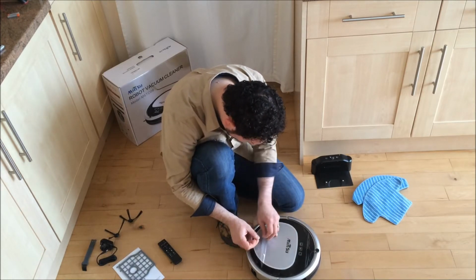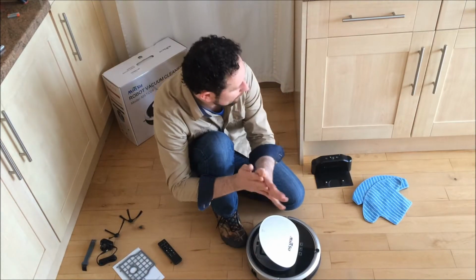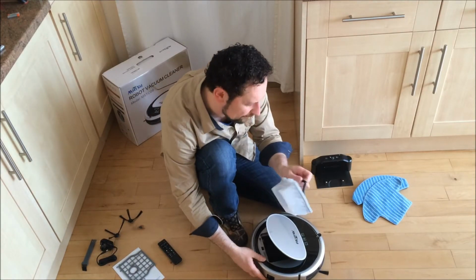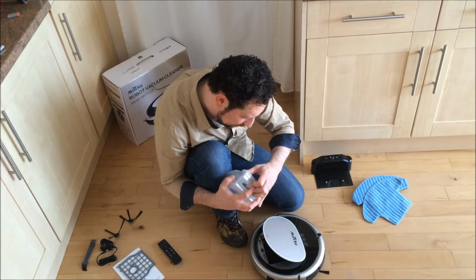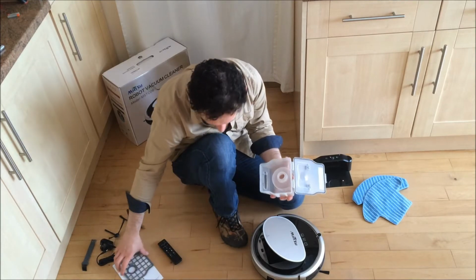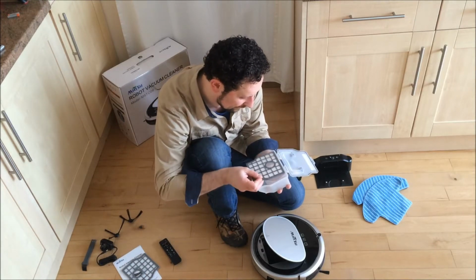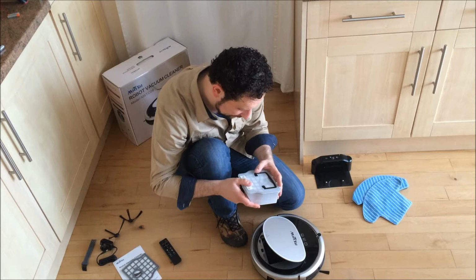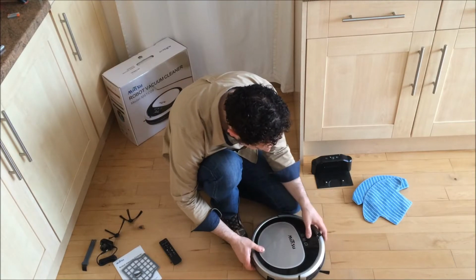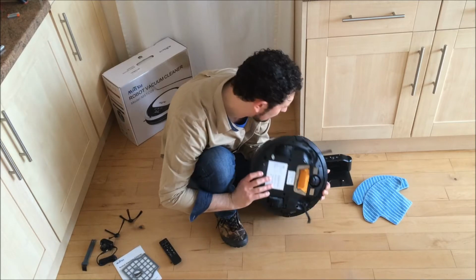You've seen already the unboxing. Let's also remove all the film here. Fantastic. Okay, we don't need this. So in here we have the box for all the dirt, and it's actually quite a large unit. As you can see, there is also a replacement already for the filter, so very good. It's nice to have an extra filter if needed. So this goes in there nice and easy, and what we need to do is have a quick look at the instructions, and then we can turn it on and do a quick test around the house.